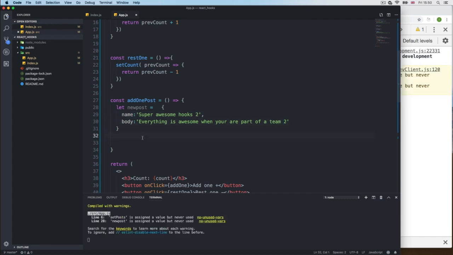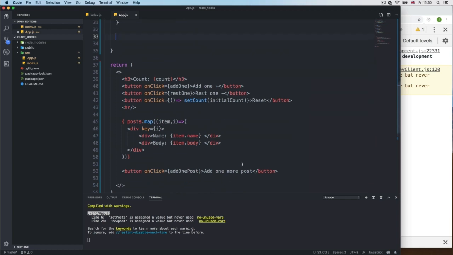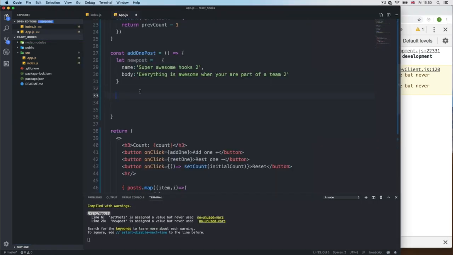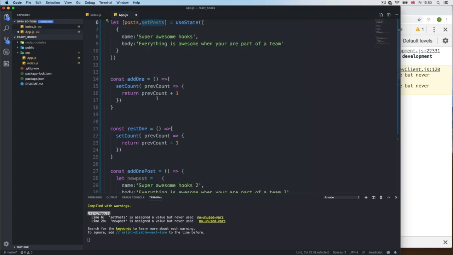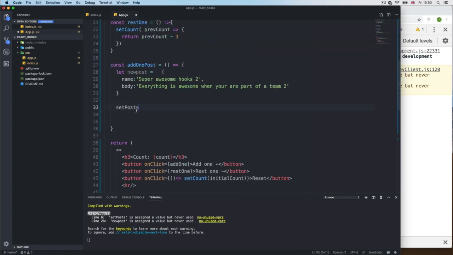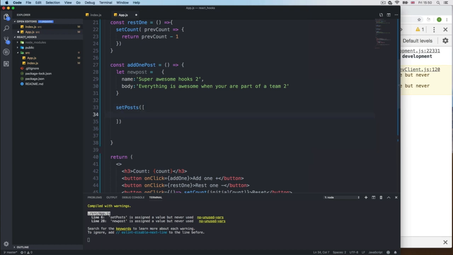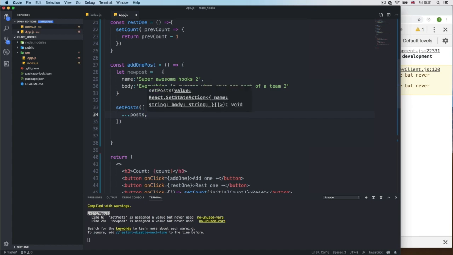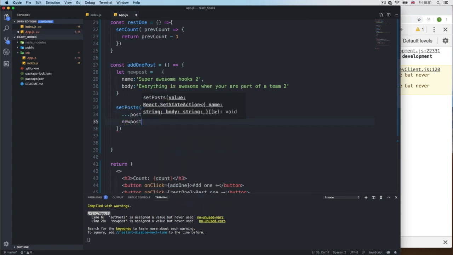All right. So now how can we click the button and get the new list of posts? So what we're gonna do right here is the same setPosts we've been doing. Now I'm gonna do setPosts, open and close. What do we want to do? Well, we want to set a new state for that array. So again, we use the array. If we're using an object, you will need to use an object. So what is the array? Well, the array will get pretty much whatever we get inside posts. So dot dot dot posts, and then a comma, and then I'm gonna be passing that new post that we have right here.